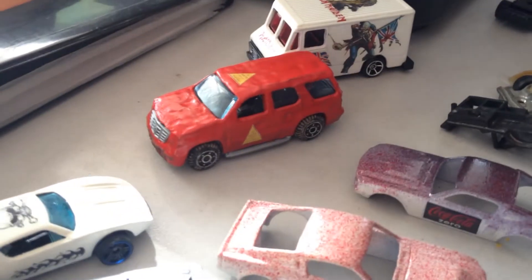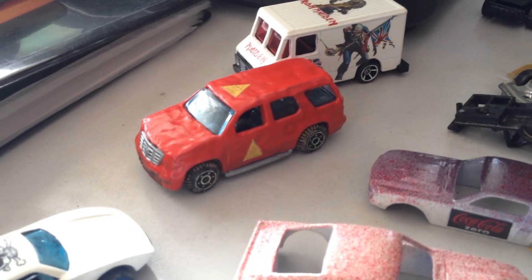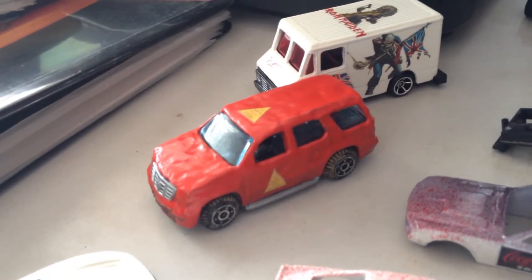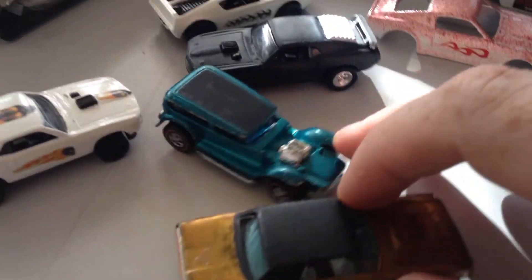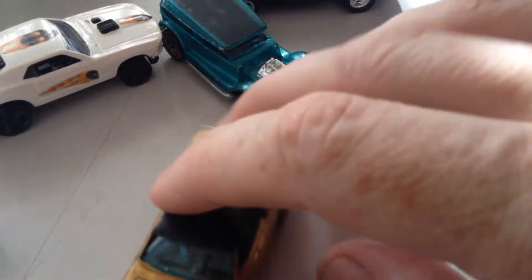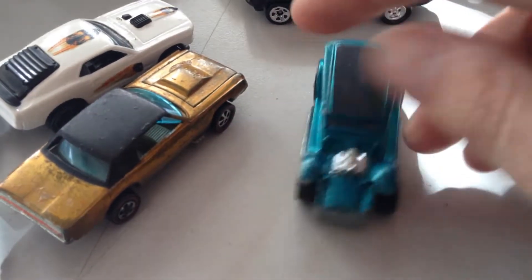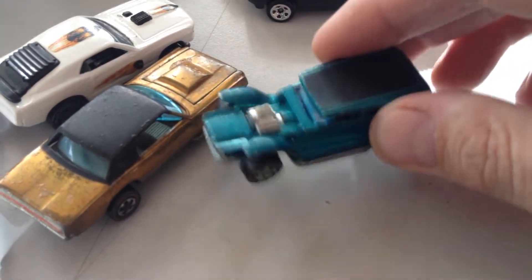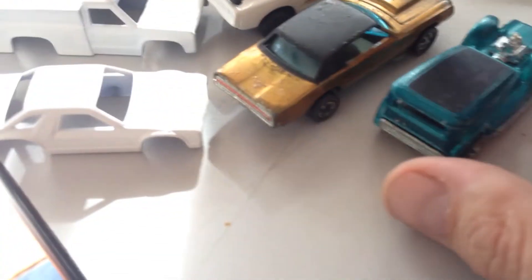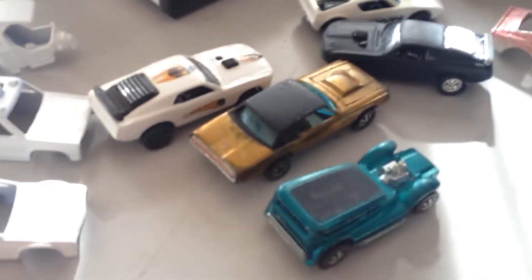I have some pictures of that I'll show. The Costa Rican taxi — I did that a long time ago, but I redid it because all the Costa Rican taxis are dented up and smashed, so I wanted it to be realistic and put a bunch of dents in it. The Demon — got two red lines. Custom T-Bird; I didn't have the gold version, so I got the gold version. And also the Demon — I don't think I had this color, but I'll have to check. I got a couple of red lines for cheap.